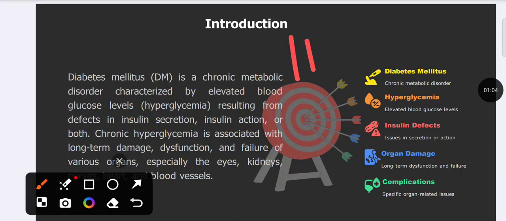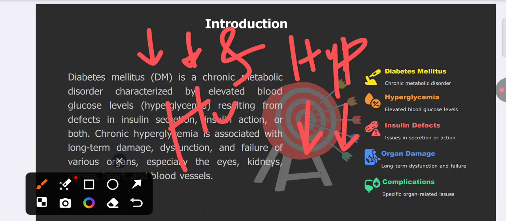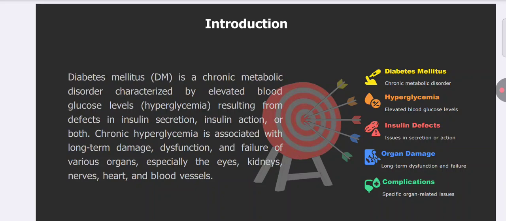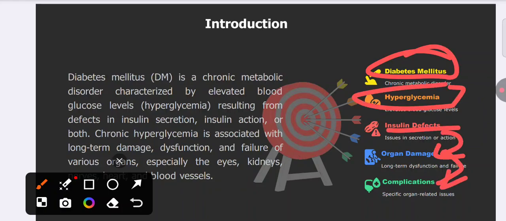Okay, but in hyperglycemic condition our insulin sensitivity in the body decreases, or the production of insulin decreases in the body. Okay, so either the production or the secretion, and the insulin sensitivity decreases in the body for some particular reason, and that's why hyperglycemia, that is diabetes mellitus, occurs, right? So we'll be seeing everything in brief. Okay, now hyperglycemia or diabetes mellitus is mainly occurring due to insulin defects. Okay, that will be leading to organ damage and other complications as well.